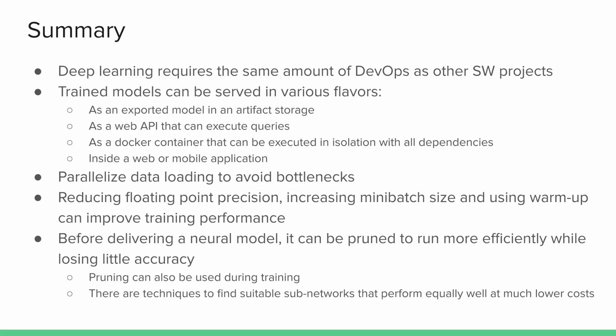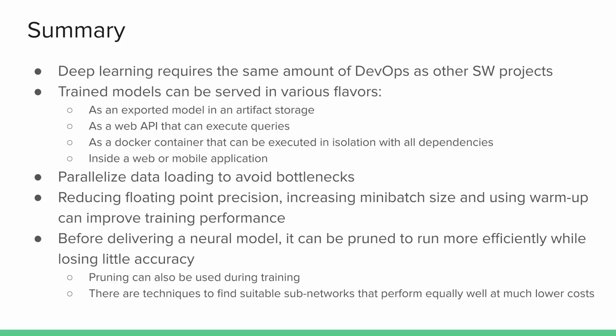Coming to the end of this lecture, let's try to sum up what we discussed today. Deep learning requires the same amount of DevOps as many other software engineering projects, and you should familiarize yourself with ways how you can deploy and serve your model in such a way that it can easily be consumed. And actually exercise 3 will be exactly that. The task would then be for you to take your model and find a way to deploy it, so we can play around with it and you can show all your friends what you learned in this lecture and what you achieved.